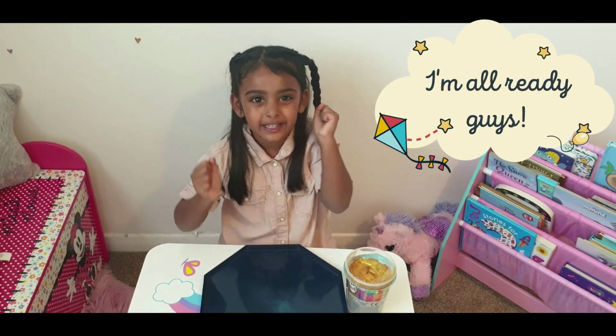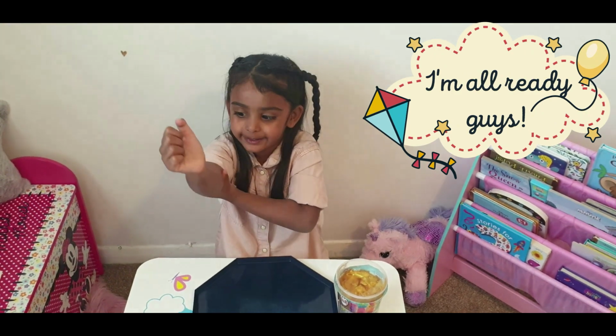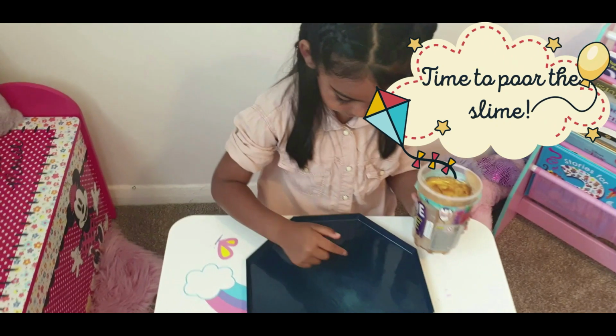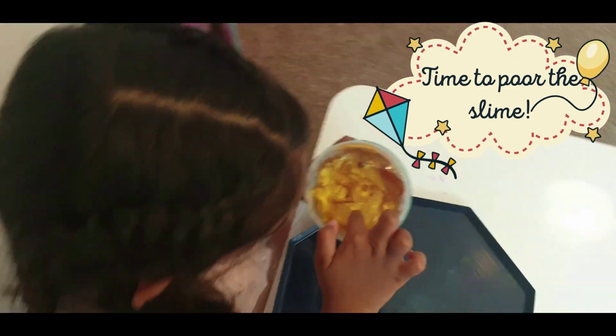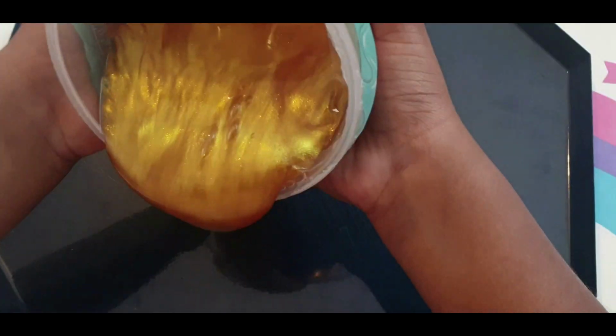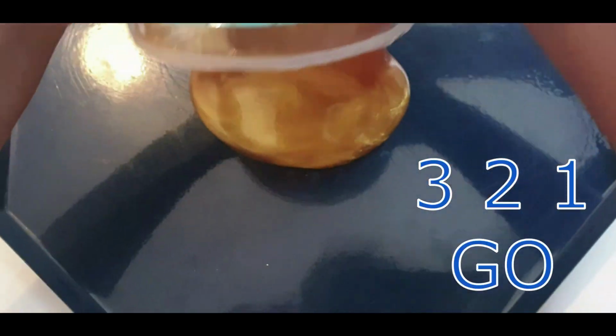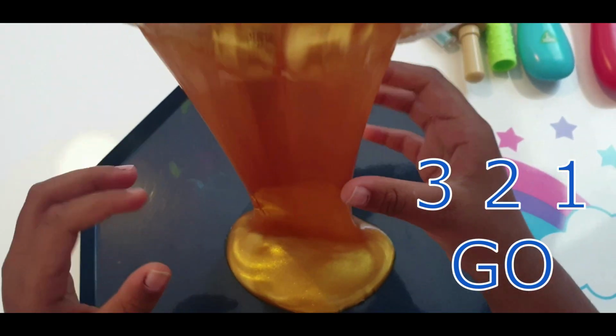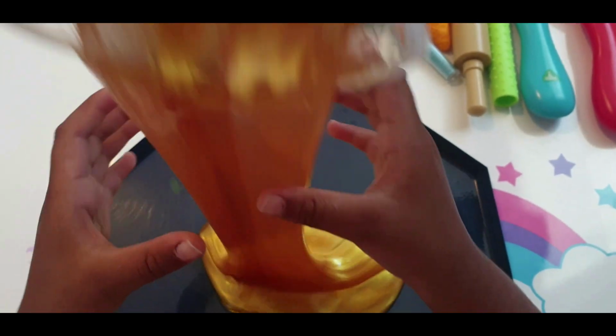I'm all ready now, guys. I rolled my sleeves up. Now it's time to pour the slime into the train of golden sequin slime. 3, 2, 1, go! Look at this. Yeah.